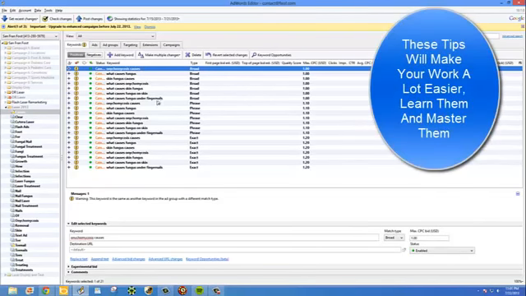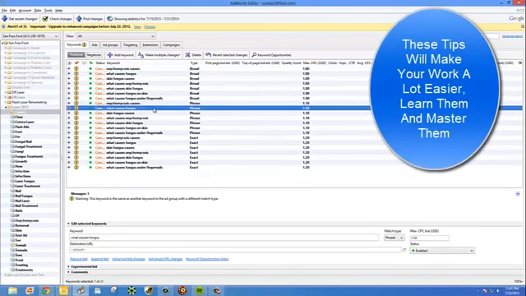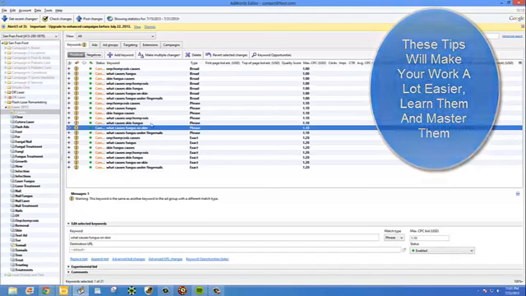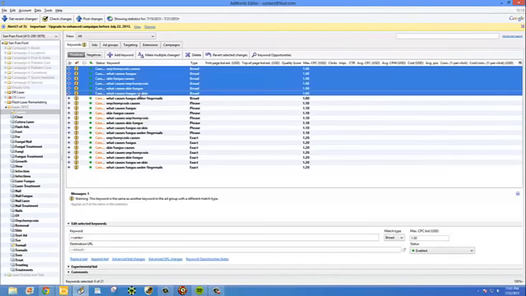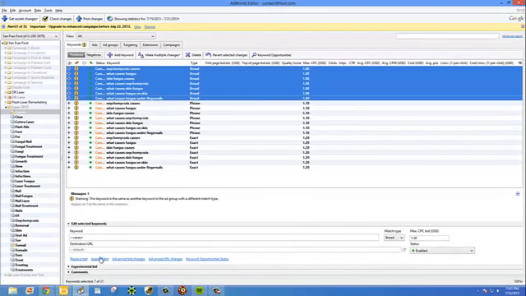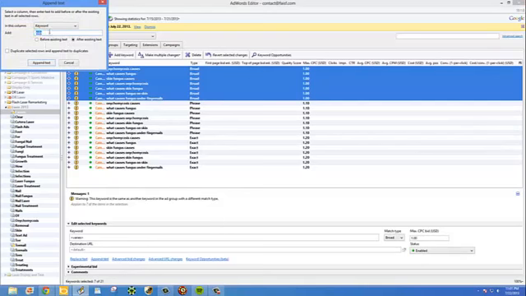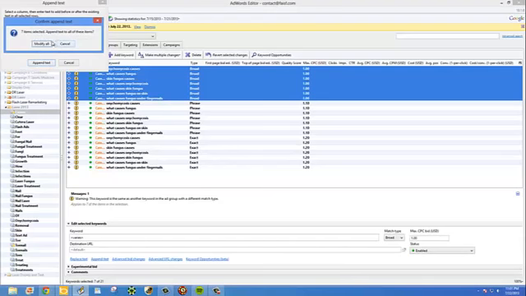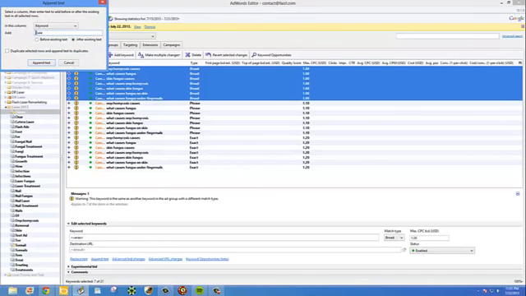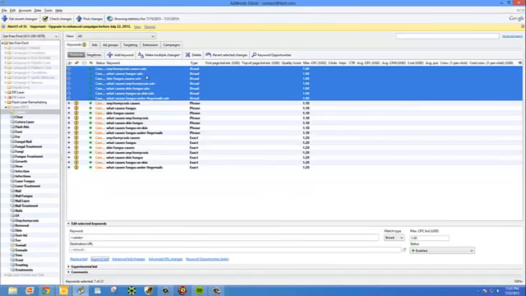There are different ways to change keywords around. I'll just go through them right now. So say we wanted to append all this text with something. You can go to append text down here, add sale at the end. You can do after or before. Make sure you include this space here, otherwise it's just going to attach it to the end of this word, which we don't want. So now all these say sale.